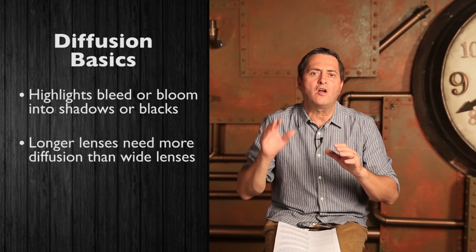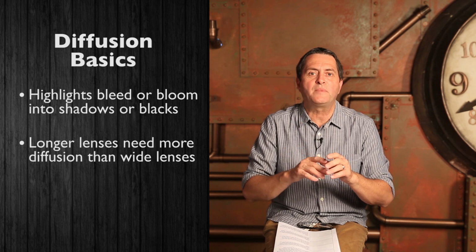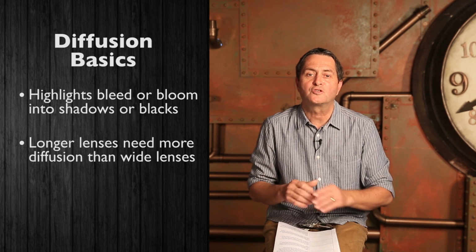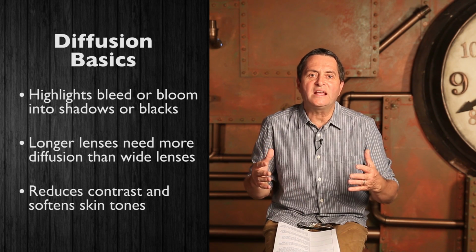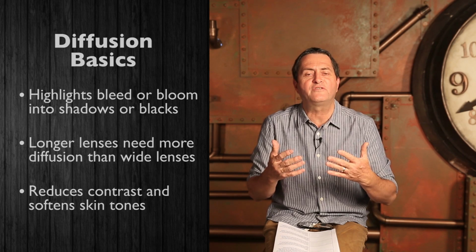It's also that on a long millimeter lens, like a 200 millimeter, you need more diffusion to make it look the same as on, say, a 24 millimeter. It doesn't need near as much diffusion to look as diffused. So longer lenses need more to look as heavy as a wider angle lens. So that's two. Number three is that you lose a little bit of contrast. You'll see it start to blur into the face. So let's take a look at these three different sets of filters.